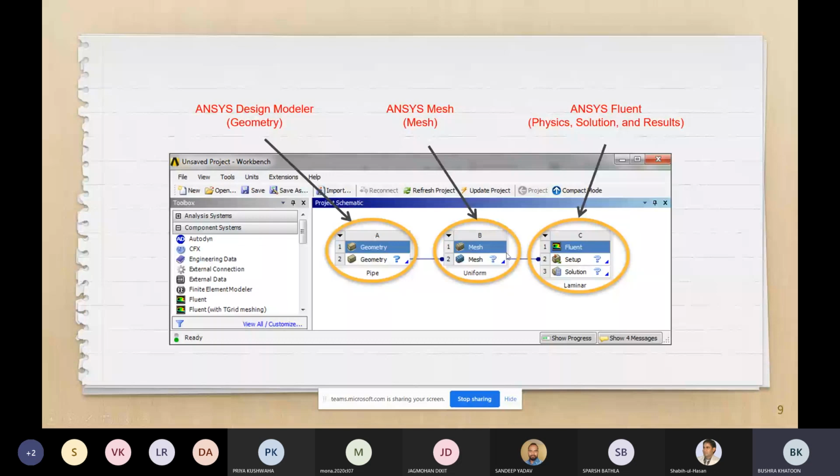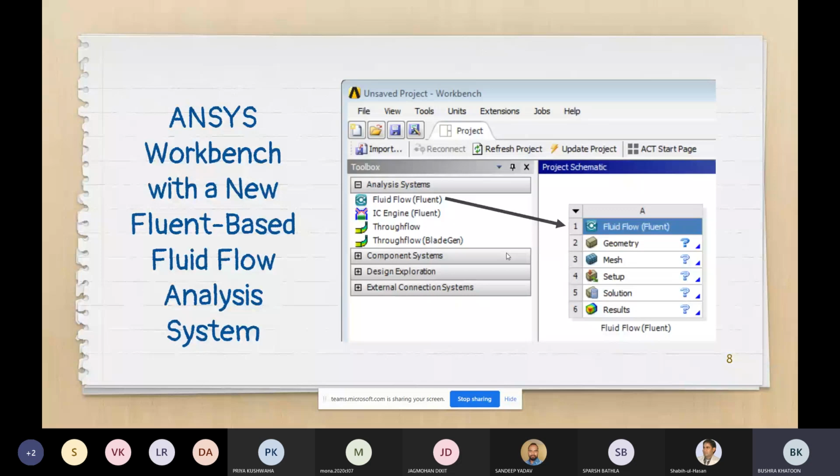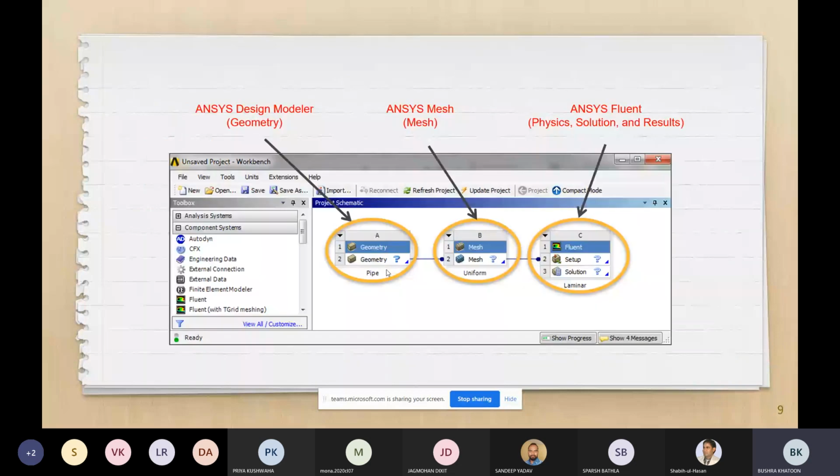As a beginner, I would suggest you choose the first one. But after two to three problems, endeavor to become familiar with the second method, because this method has several advantages. The basic advantage is to minimize the error during calculation of your equation, in this case the energy equation. We will solve the energy equation using Fluent. How it minimizes the error, I'll show practically in a coming lecture.